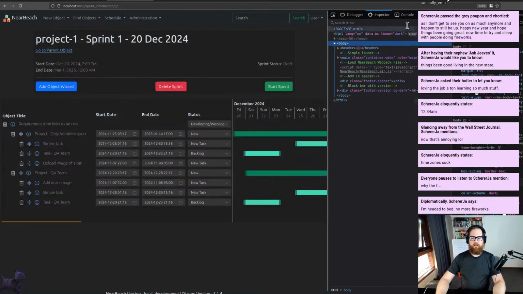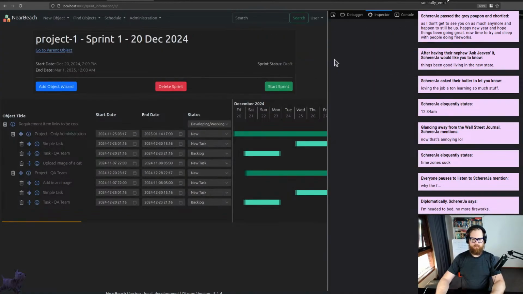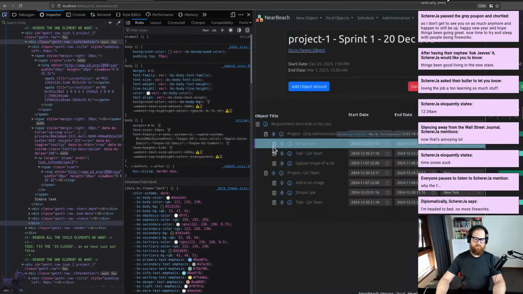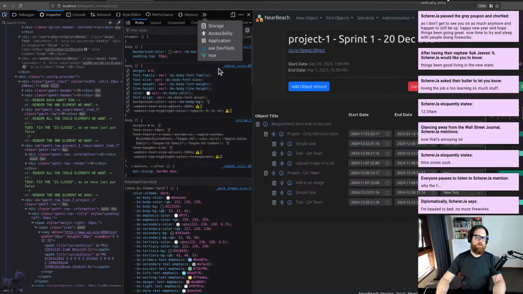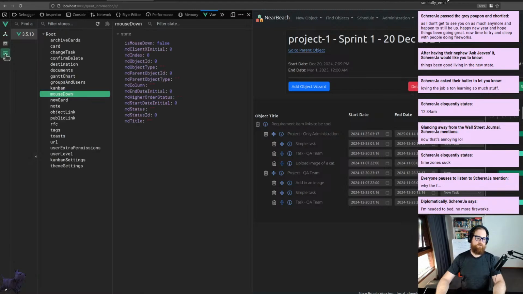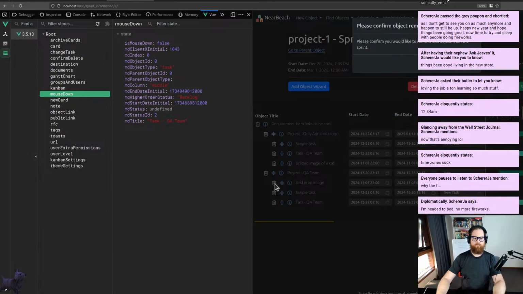All right, on here, what I'm actually looking for is if I click on a particular thing on this delete, will it actually update my VueJS? So my storage, the mouse down stuff. So usually if I click down here, you'll notice it actually updates all of this. And I just want to see if that actually happens when I click on this. No, it doesn't. It doesn't update any of that.